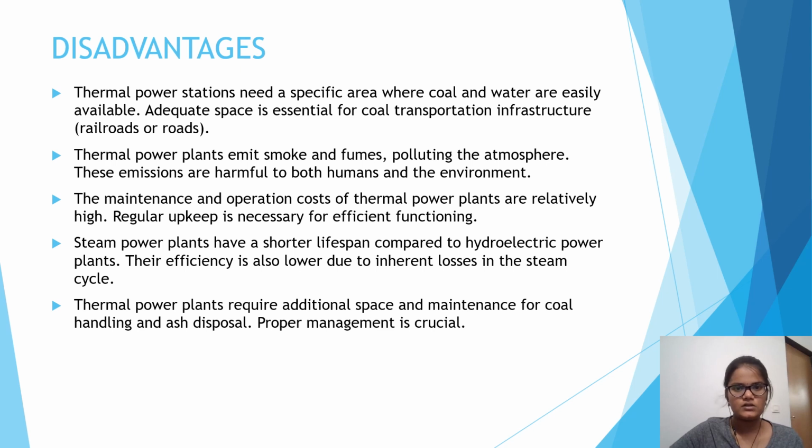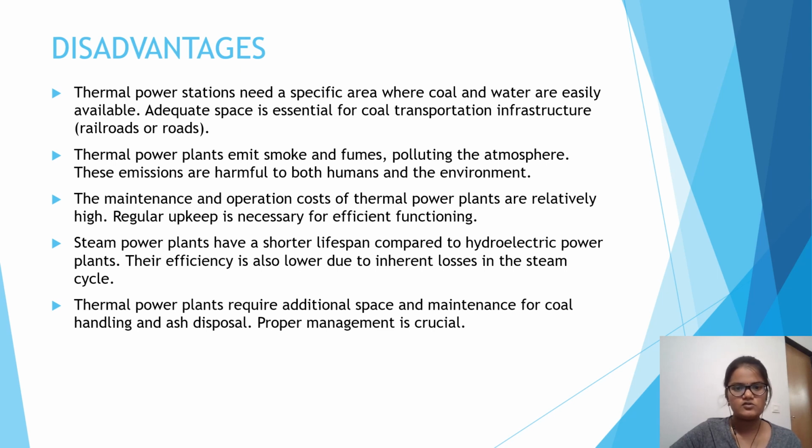Here are some of the disadvantages of a thermal power plant. Thermal power station needs a specific area where coal and water are easily available. Adequate space is essential for coal transportation infrastructure, namely railroads and roads. Thermal power plants emit smoke and fumes polluting the atmosphere. These emissions are harmful to both humans and the environment. The maintenance and operation costs of thermal power plants are relatively high. Regular upkeep is necessary for efficient functioning.